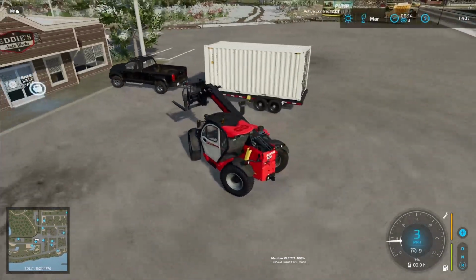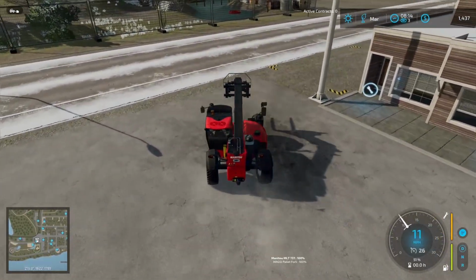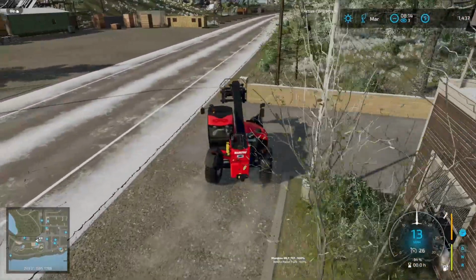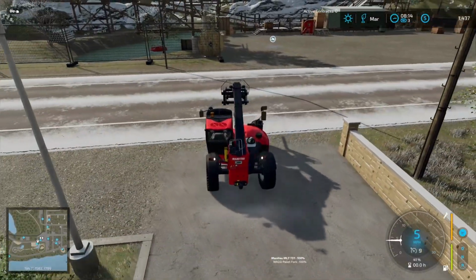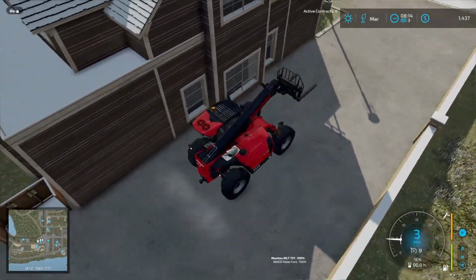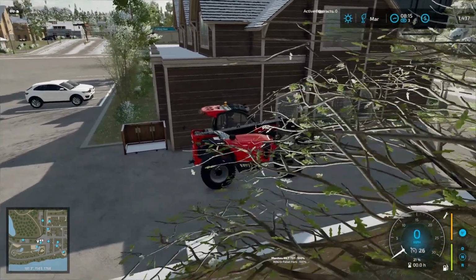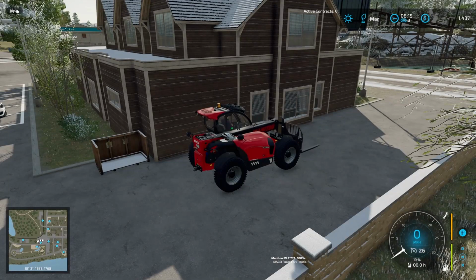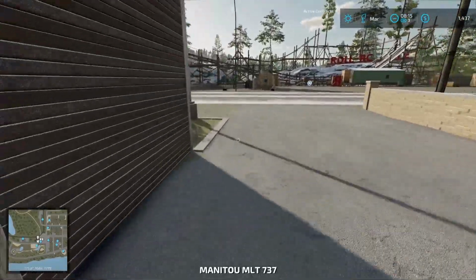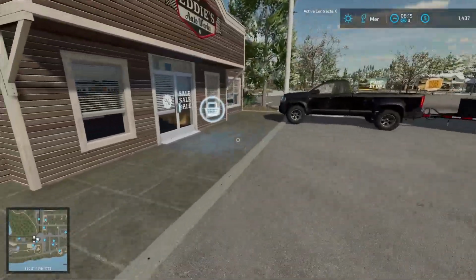There we go. That'll ride. Let me put their Manitou back where it was. Right there should be fine. Cut it off for him. Alright, I'm going to run back in here and give him his keys back, and then we'll get up and get loaded.